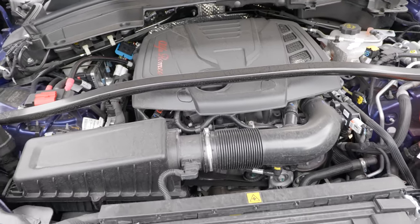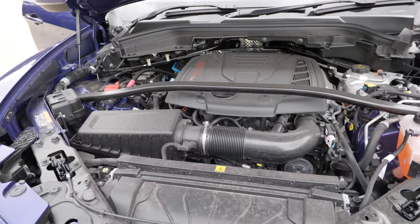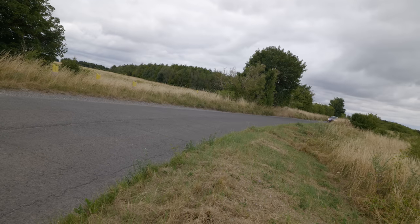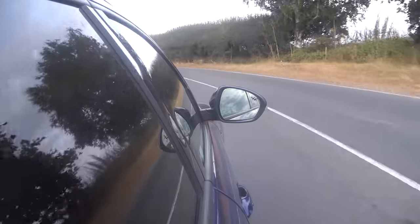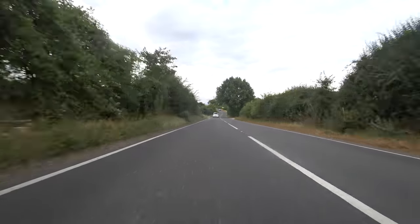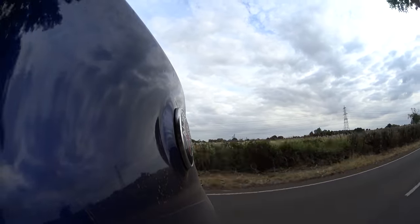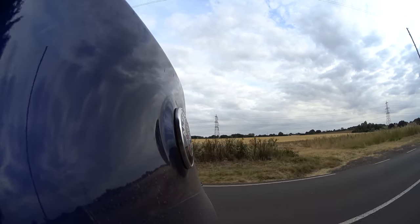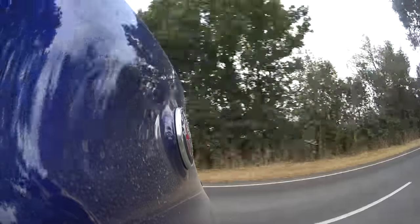I haven't bothered putting an exhaust cam on today because we're not going to get any nice noises from it. It's a straight-four turbo engine that doesn't really rev all that high - in fact the red line starts at five and a half thousand. The idle is also coarse enough that when I started this car I genuinely stopped it, got out and checked the filler flap to make sure they hadn't sent me a diesel. But they hadn't. The car does have a reasonable spread of torque; at around two and a half thousand rpm with your foot down it will pull nicely - it's certainly not lacking for grunt. Though I really do wish it spun a little bit higher. Anybody with fond memories of the old Alfa Busso or even their twin-spark items is going to be very disappointed - it just doesn't have any real fizz or character.